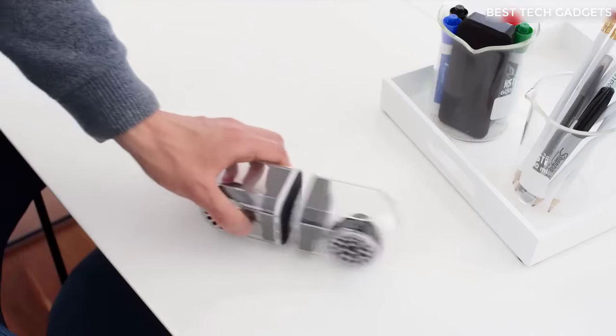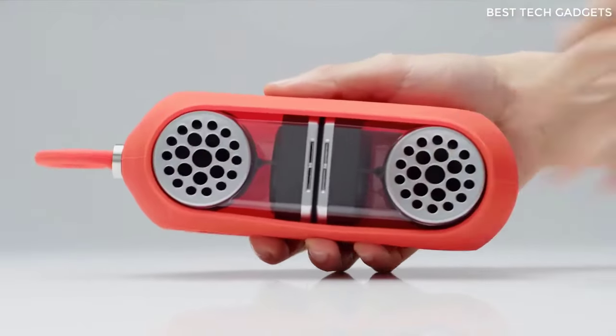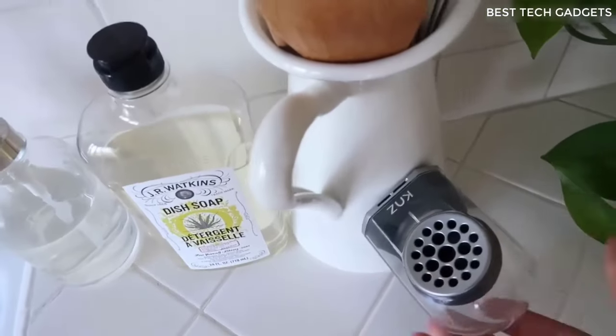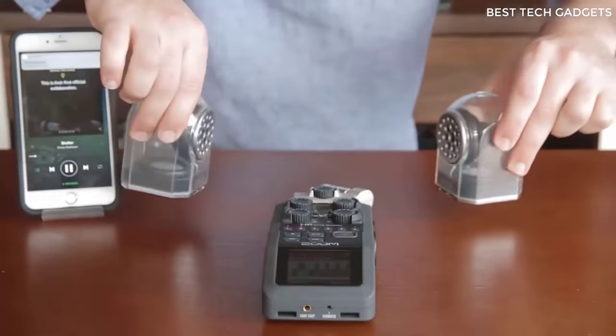Next up is a wireless speaker that can be connected to any smartphone using Bluetooth technology. If you think it's just a usual speaker of which thousands can be found on AliExpress, you are wrong. This one consists of two capsules that can be detached and placed up to 15 meters away. They originally come in a silicone case which protects them from drops and bumps, and allows you to hook them on your bike or backpack.